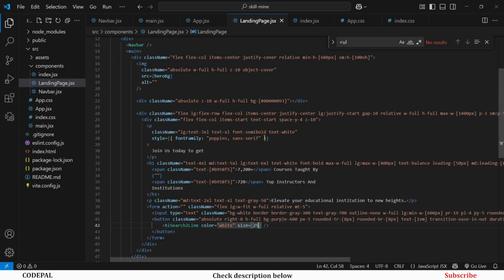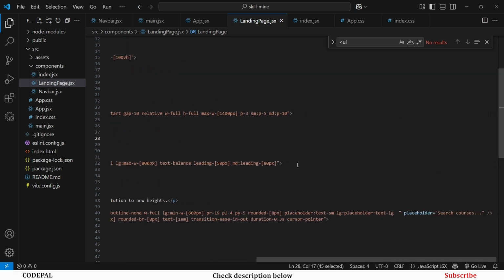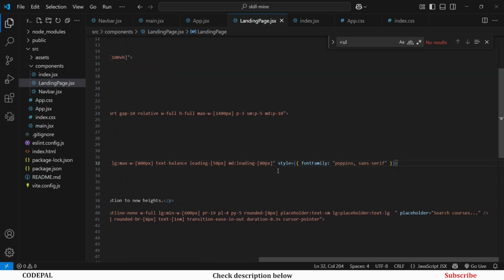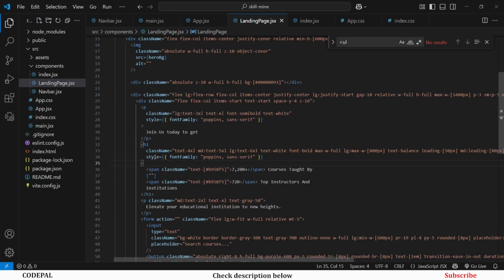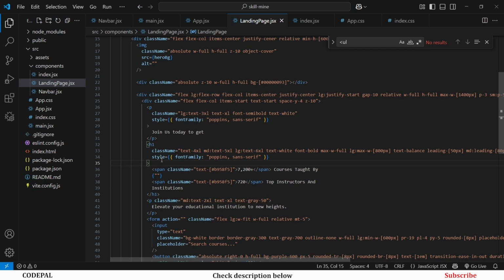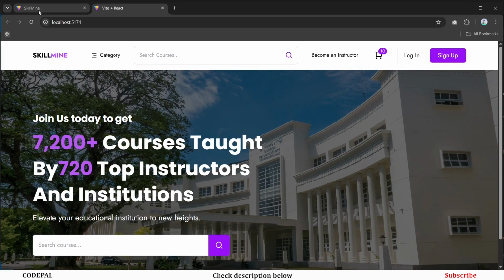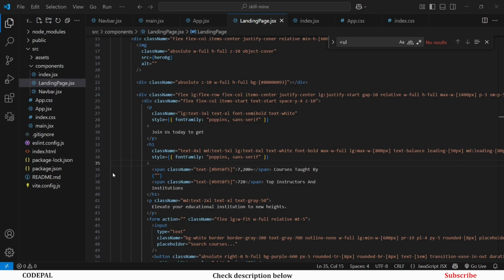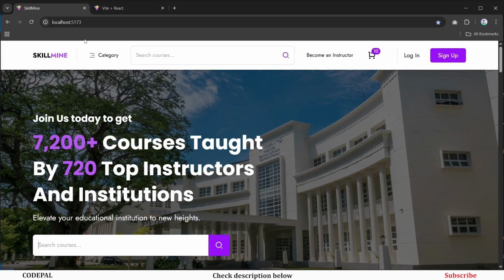Let's head right back and add our font family right here. We have to just copy this and paste it beside the class of our h1 tag. Don't make any mistake, it's supposed to be beside the class of our h1 tag right here, and that should make it look like just what we want. But we still have a space right here beside the 720. Let's find the space. Let's add a space here, and that should fix it. As you can see, that's fixed it.